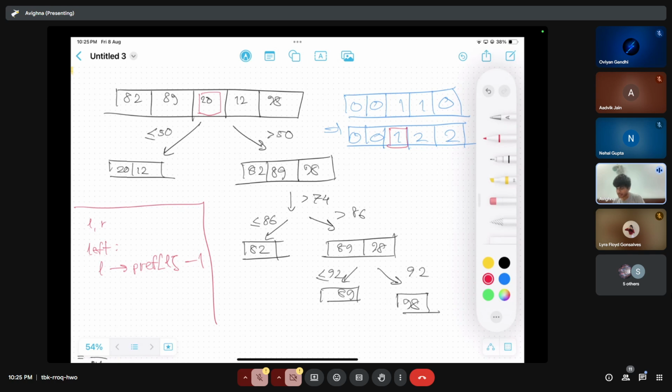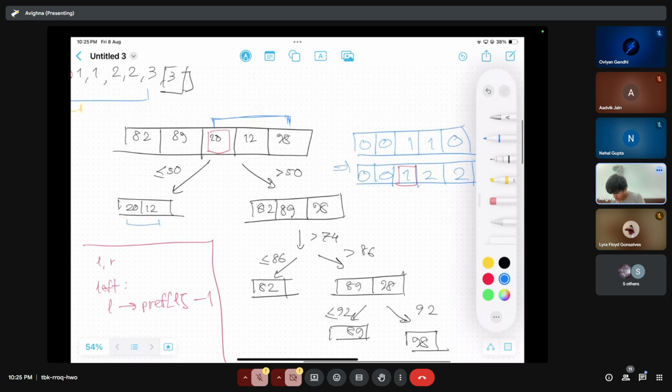Now, what would it be for the right one? The best way to understand this stuff is to actually just take an example. Let's not take that example.